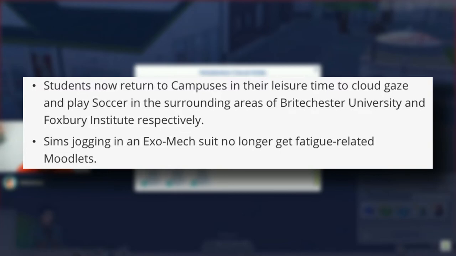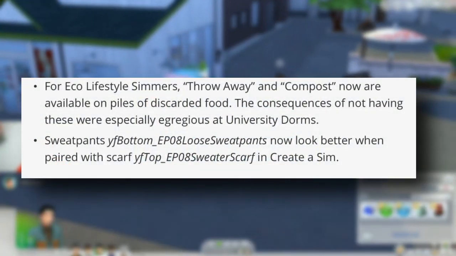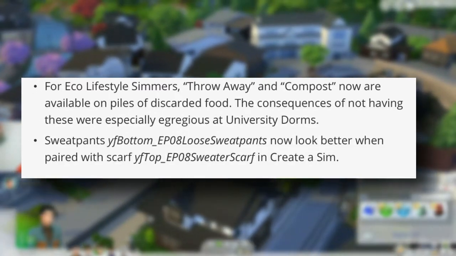Sims jogging in exo-mech suit no longer get fatigue-related moodlets. For eco-lifestyle simmers, throw-away and compost are now available in piles of discarded food. The consequences of not having these were especially egregious in the university dorms.